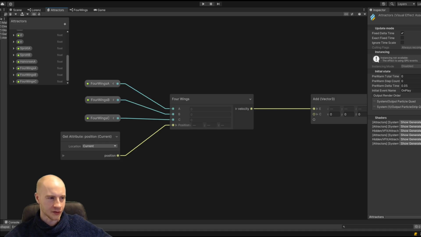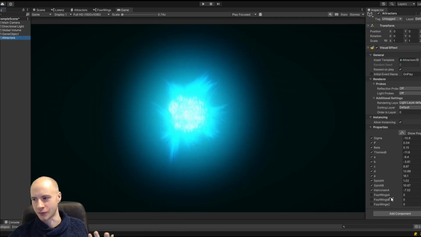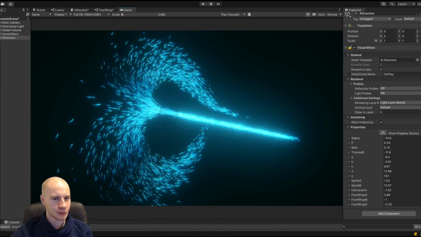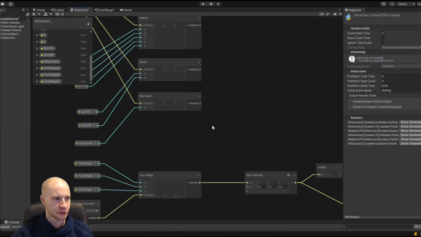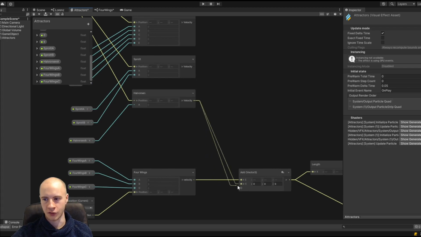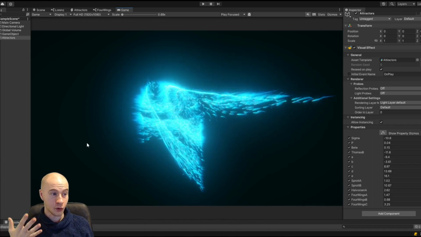Now we have successfully created a strange attractor, so the only thing left to do is to test if it works. Well, it does do something, but we also haven't changed the parameters and they're all 0 right now, so I'll be right back. So after playing around a little bit, you can create effects like this very easily. And like I mentioned before, you can simply add those strange attractors together to get different effects. So these are strange attractors, and you can get 6 subgraph operators already.